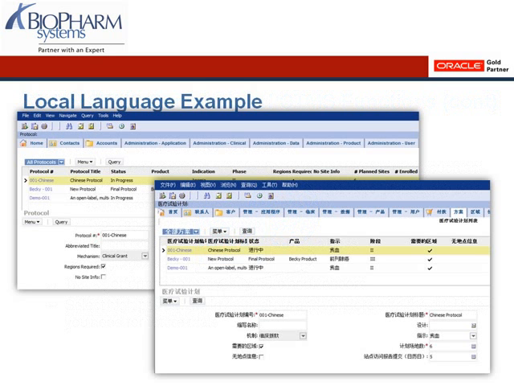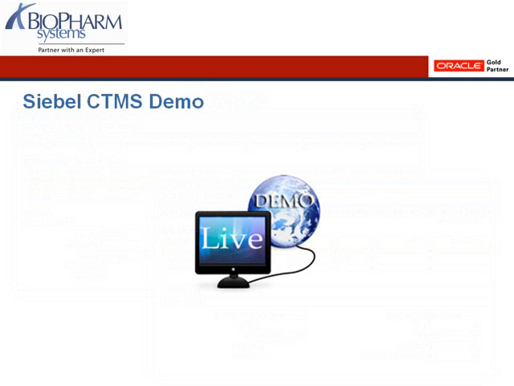So this is something that you can use, and Siebel has this capability to be able to render the entire application in different languages and also drop-down values. So you can overcome the hurdle of language issues. So let's move into the demo. I'm going to share my desktop.